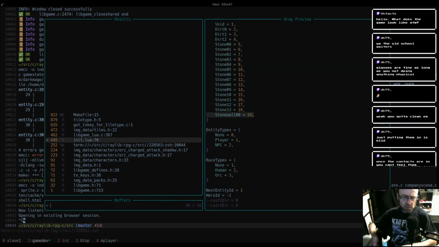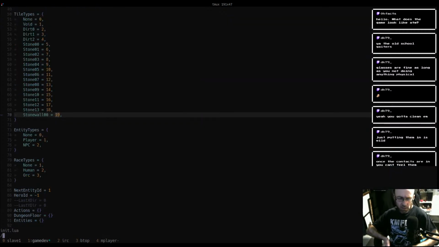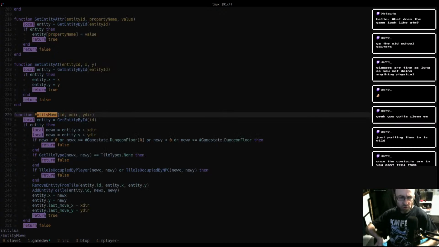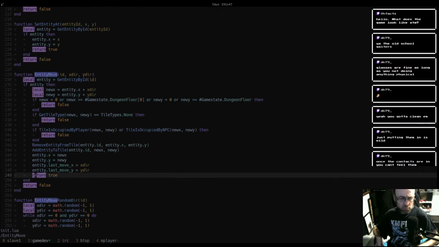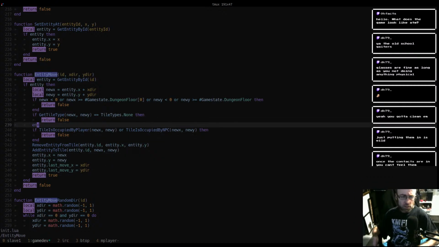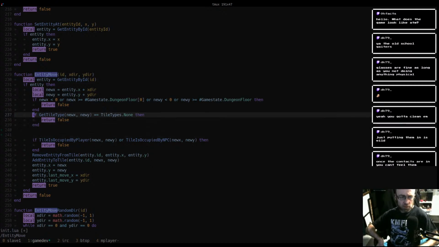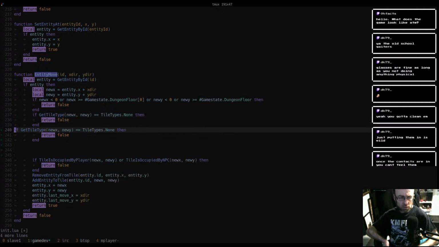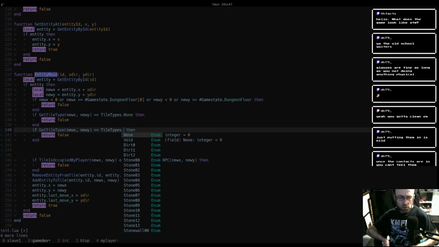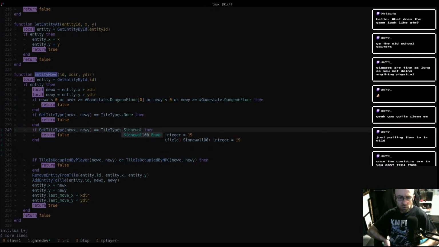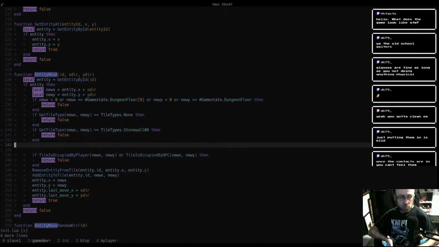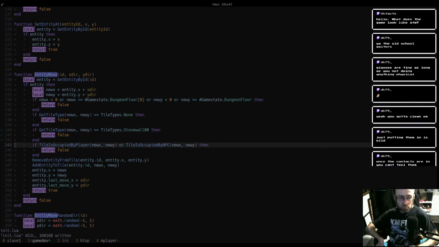As an example of this, let's take entity move, right? So if the tile is a stone wall, it's going to be impassable, right?